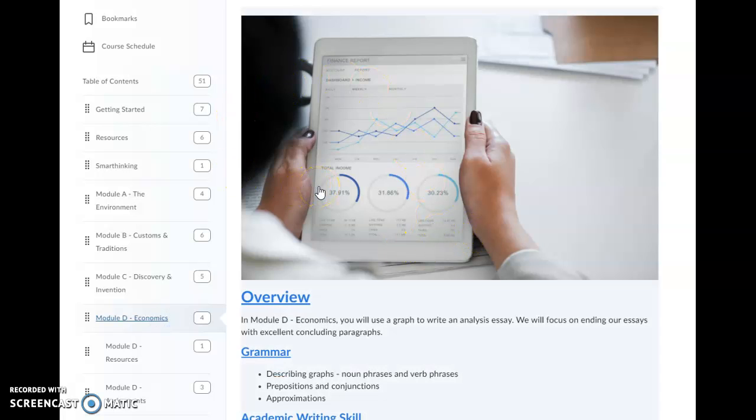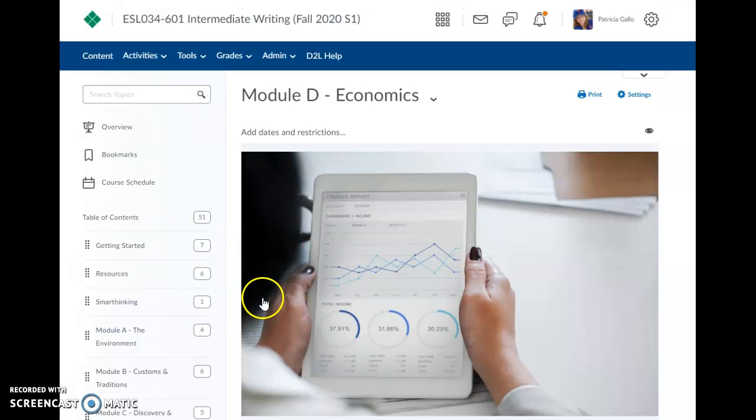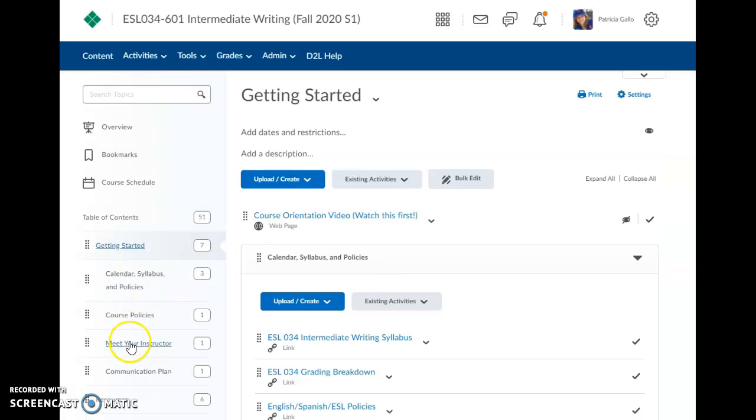Each unit or module has a different writing that will happen. So we'll be writing paragraphs, we'll be taking writing tests, and you'll be writing in your journal. And throughout the semester, I will be leading you through how to do this, writing topic sentences, giving information, how to use transitions, how to check your own work and revise, and maybe even how to help each other in small groups.